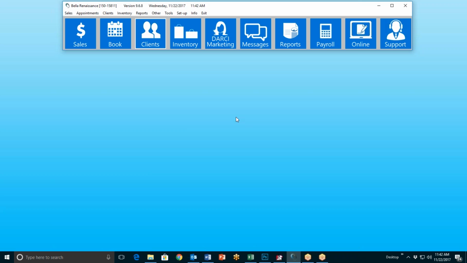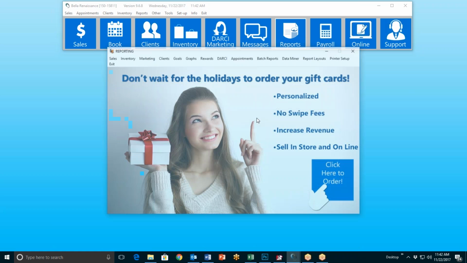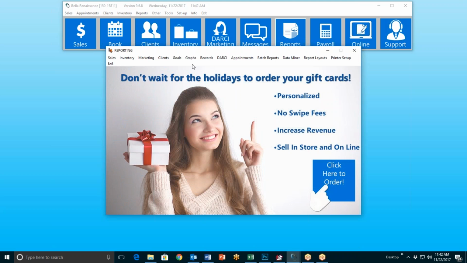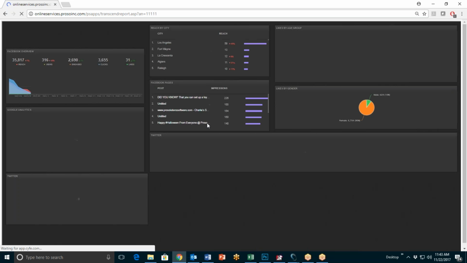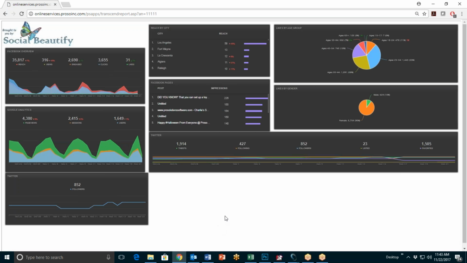Okay, so the next thing that we're going to talk about is social analytics. Again, something that most people are very unfamiliar with. I'm going to go here into reports, and from reports, I'm going to go to graphs. In graphs, on the bottom of graphs, I have social analytics. So I click on that, and in this case, it brings up a window that says you're not authorized for this because I don't have one set up for this particular account. So yours would say the same thing until you set yours up. Once you do, it will look something like this. You'll click on that, and it'll automatically bring up a page like this.